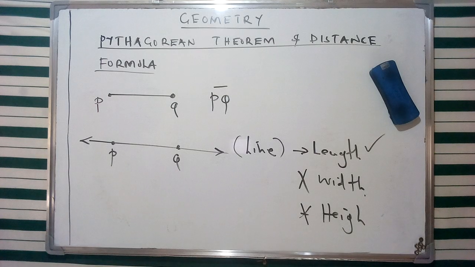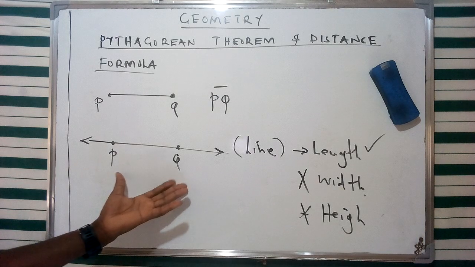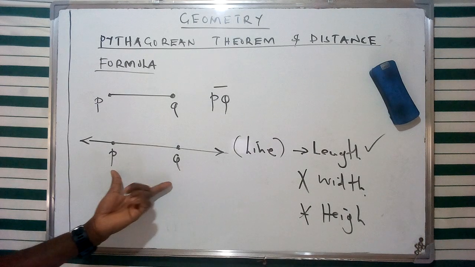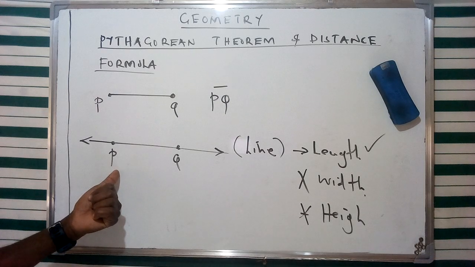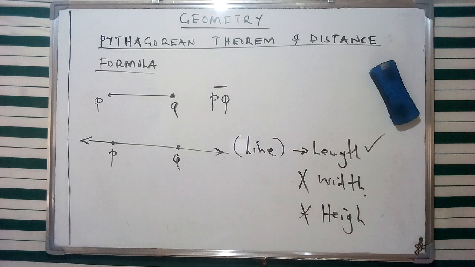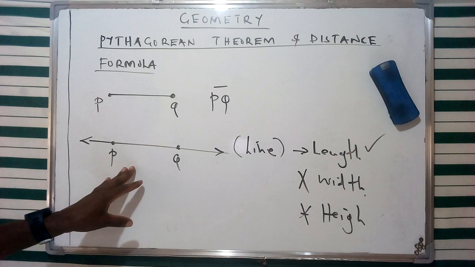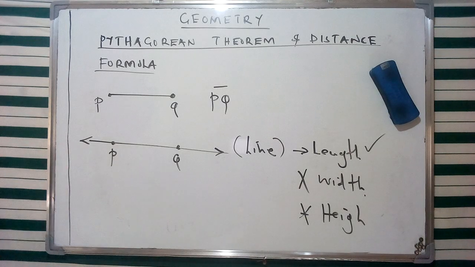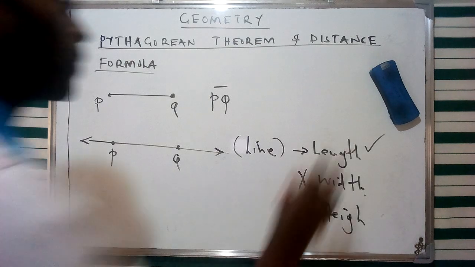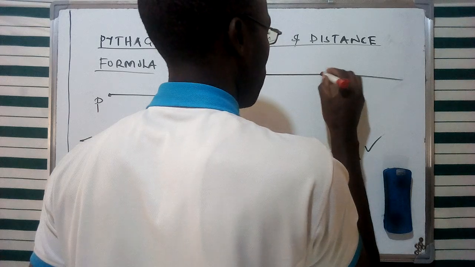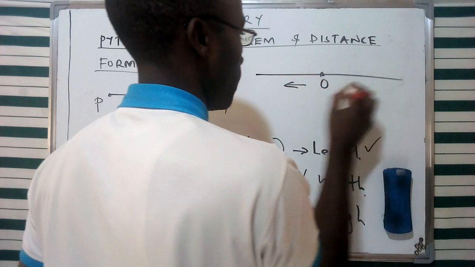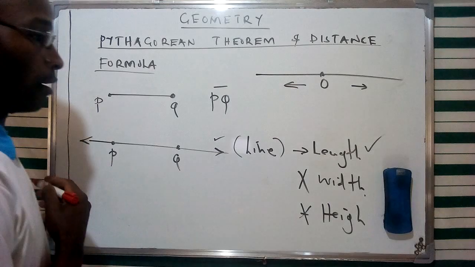In some of our videos, we have talked about the equation of a straight line, and we defined a straight line as the shortest distance between two specific points under consideration. In our case, it's the shortest distance between P and Q, and it extends in that direction. This is going to assist us in developing what we refer to as a number line, which consists of a range of points lying along this straight line. That is a description of the points from a point of origin towards the right and left, as I've indicated.